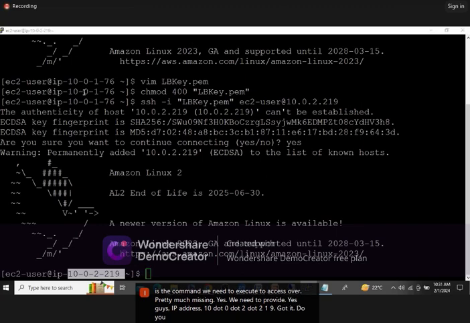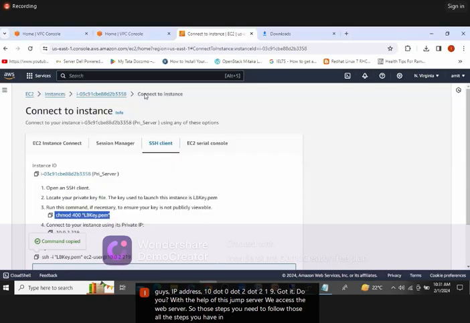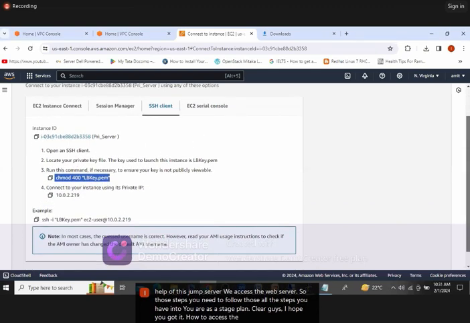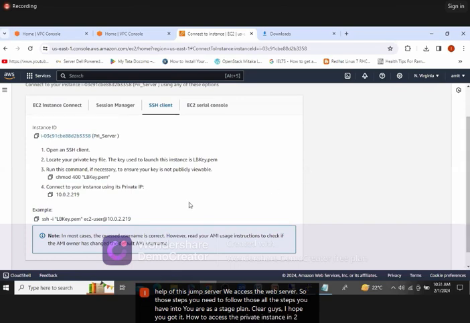Clear? With the help of this jump server, we access the private server. So you need to follow those steps. You have all the steps in your SSH client. Clear, guys? I hope you got it. This is how to access the private instance from the public instance.